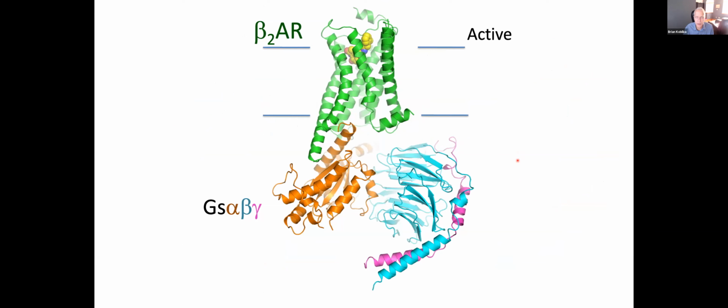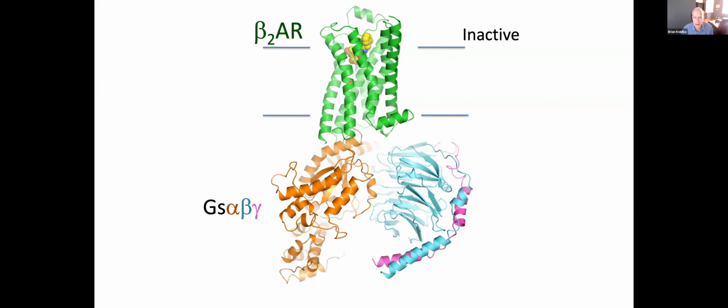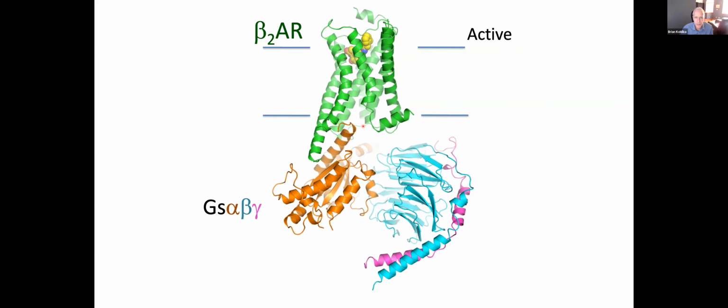Receptors and G proteins engage as shown here. I'm going to go back and forth between inactive and active states. And you can see the major changes in the receptor; actually, there are relatively small changes where the agonist binds. And this propagates down into a very large structural change in the transmembrane domain 6. This opens up a cavity in the core of the receptor that what we call the alpha-5 helix of the G protein engages. And that leads to dissociation of the GDP. And you can see this very large movement of the domain down here, the alpha helical domain.